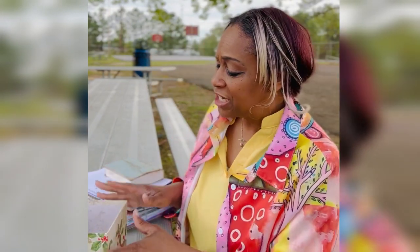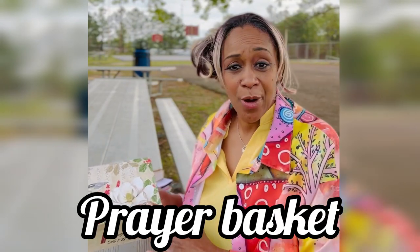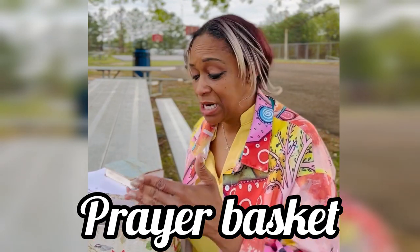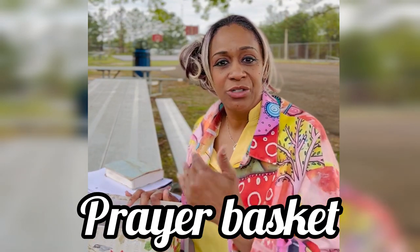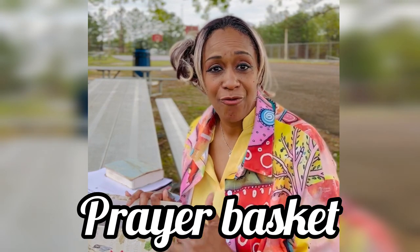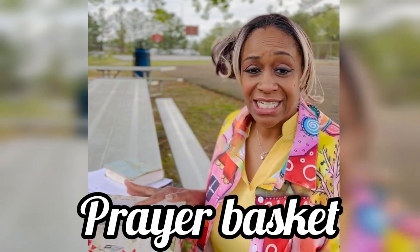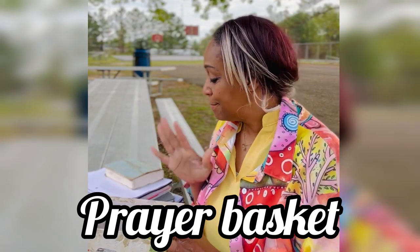I decided to share with you this bright and early Sunday morning the things that I include in my prayer basket. I got this idea from Team Church Girl — thanks for this wonderful idea. She did her prayer basket, so I decided to do a prayer box, because one of the greatest things we can have is intimacy with God. One of the ways we do that is get prepared — we need to be prepared before we come into his presence. So I'm going to share with you what's in my prayer box.